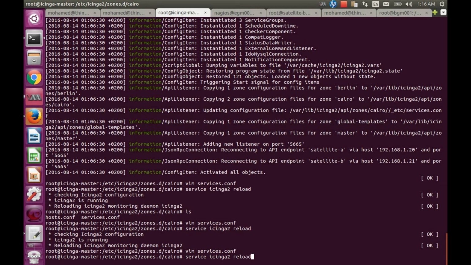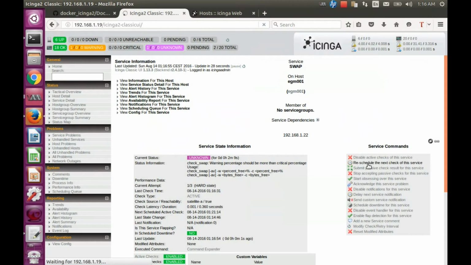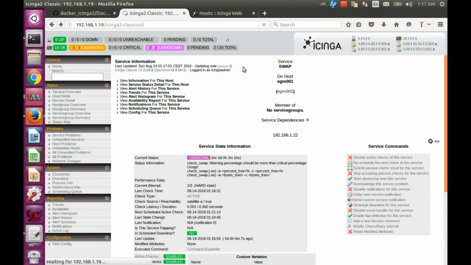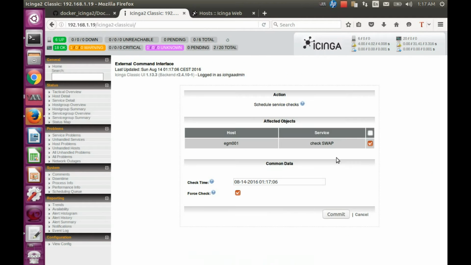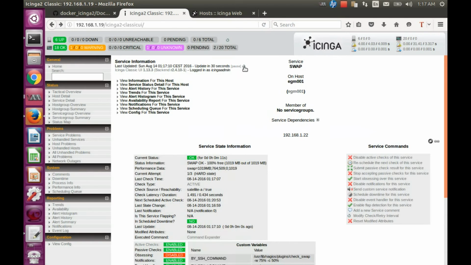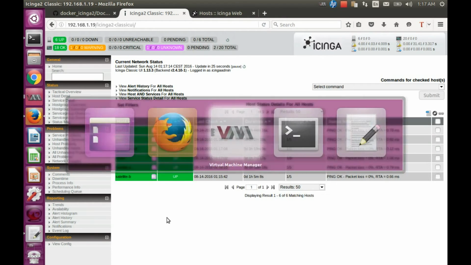It's opposite. Okay, this isn't there. Okay, now it's okay. As we see now, satellite A is responsible for EGM001.